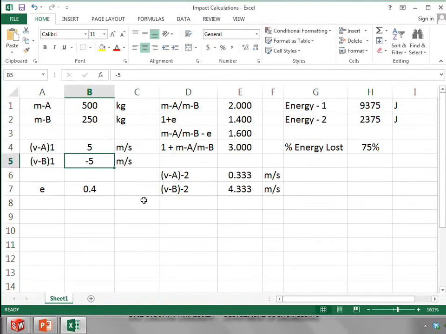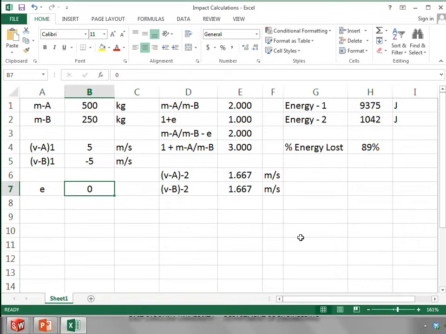where the two of them are coming together at the same speed and the coefficient of restitution is equal to 0. Well, you can see in this case the final velocities are equal, but we don't have the 100% energy loss that we saw in the baseline case where the two were the same mass.